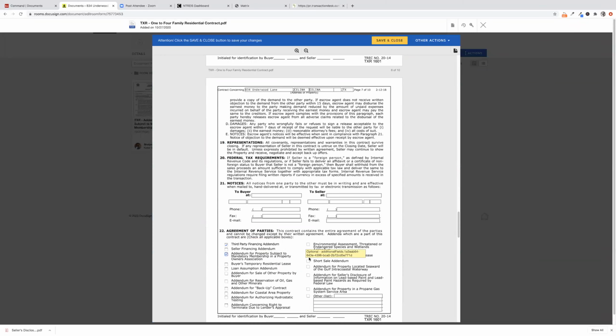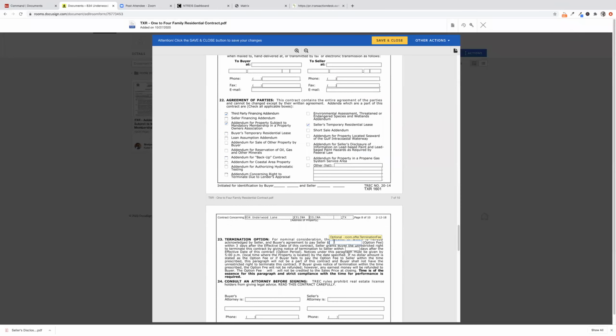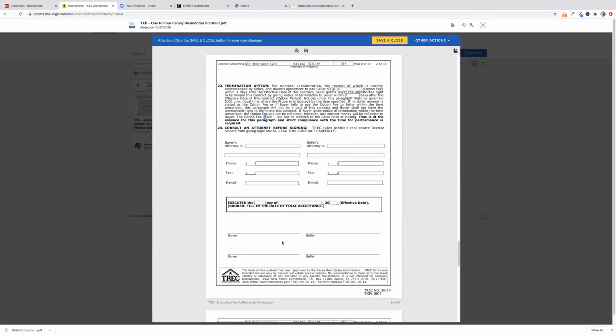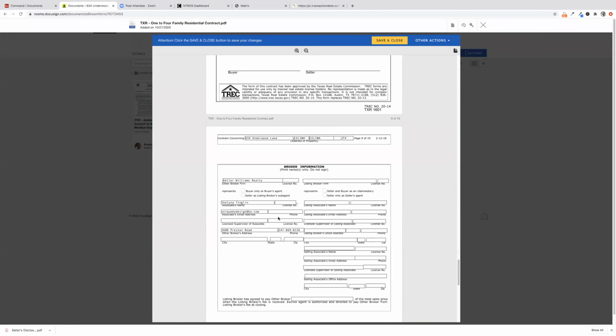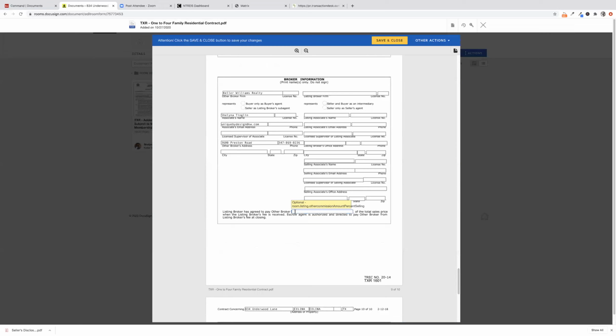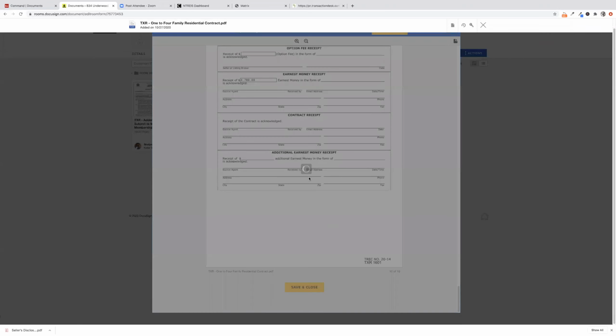Third party. The seller side will let you add, so you can still add the listing information here, listing agent's information here. Option money, $150 for 7 days, will be refunded, and that's it. We're not going to go back over this page again because we've already done it. Save and close.